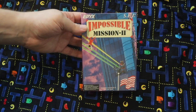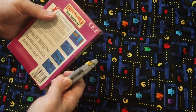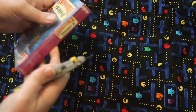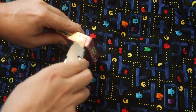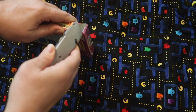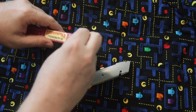I guess we should actually look at one of them. So we're going to open up the box and see what it looks like on the inside. Okay. Got to do this carefully here. Where's a good spot? This part sticks up a little bit there. That's usually my go-to. Just kind of want to get it started. Then I can handle the rest. The cutter just kind of retracted a little bit, unless it locked into place, I guess.